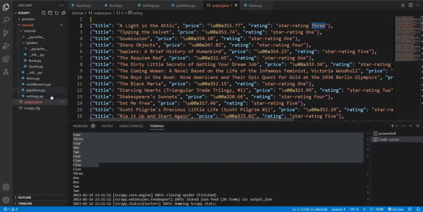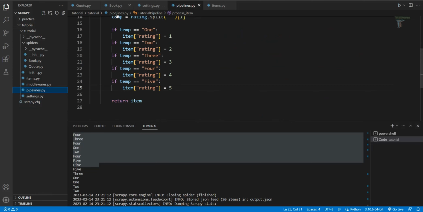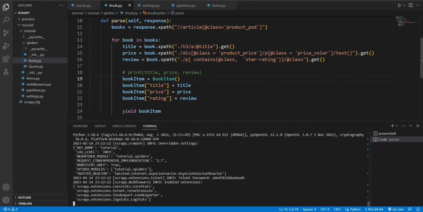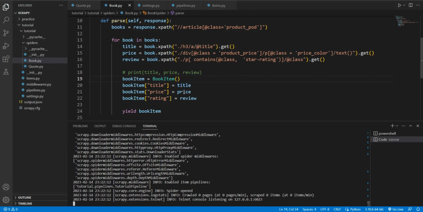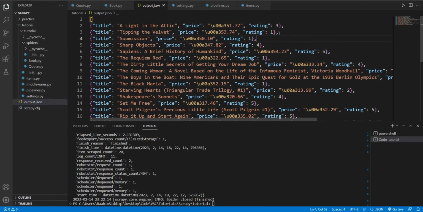Now our goal is, let me delete this output.json file, and if everything went correctly, what should happen now is that the output.json file should have numeric values which represent the rating. Yes, good. We did it. We basically converted rating from a string with 2 classes to a numeric value. And this is more relevant data. This is actually useful data, and it can be used in some other application. The string was kind of useless, honestly.